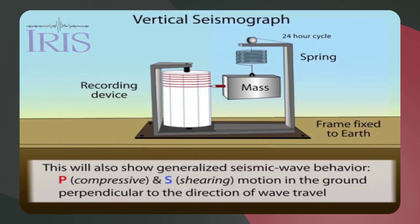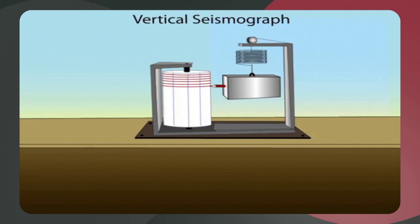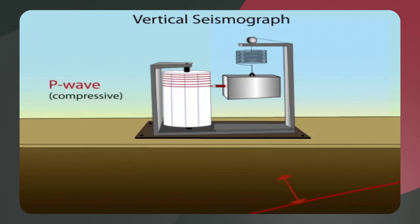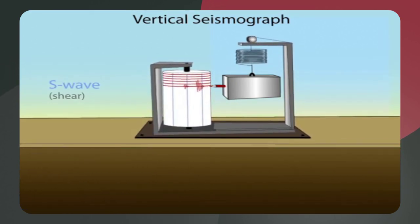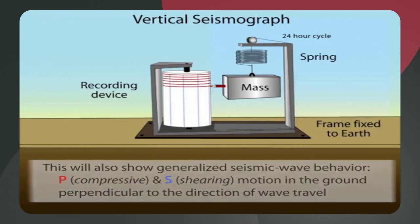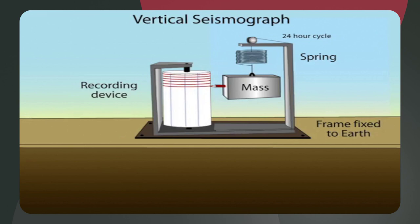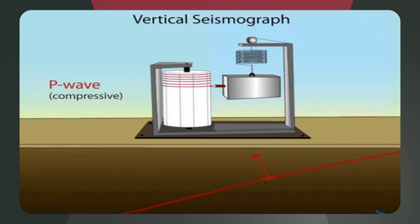When an earthquake occurs, seismic waves are generated and travel through the earth. This drum-style vertical seismograph station records up and down movement and is designed so that slight earth vibrations move the instrument. The suspended mass remains at rest as the spring absorbs some of the motion. The pen affixed to the mass records the relative motion between itself and the rest of the instrument, thus recording the ground motion. This happens on a microscopic scale in the earth. The recording drum rotates as the pendulum moves. This rotation is like a timekeeper, capturing the duration of the earthquake.